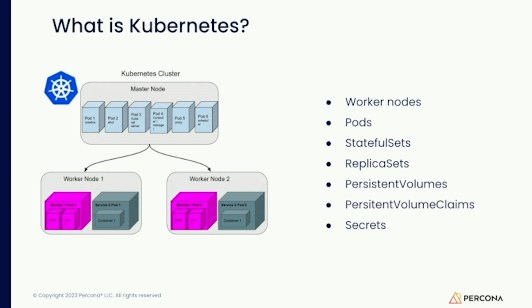And Kubernetes has multiple concepts inside, like replica sets. So, for example, the set of the same types of pods that are deployed separately. It will have persistent volumes, so basically storage that is attached to those worker nodes. Persistent volume claims, how a pod requests storage, so it can be attached to a container, and so forth.